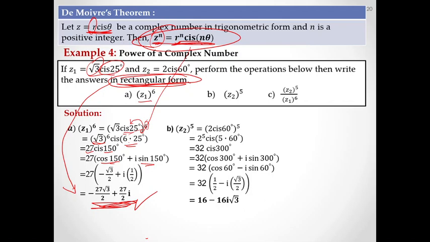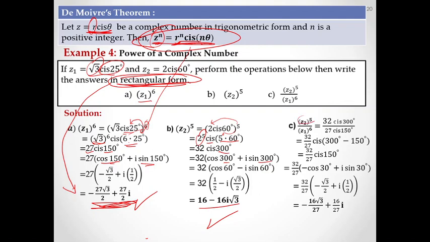Now let's do the other one, 5th power, so it has to be, okay, 5 to the 5th, but for CIS we can take it inside, so it will be 300, and use the reference angle here, and all STC, and then you will get this one in rectangular form, so it will be this. And let's do this one, 5th. It will be the 5th one, so we will multiply this with 5, you see. Five times 60.